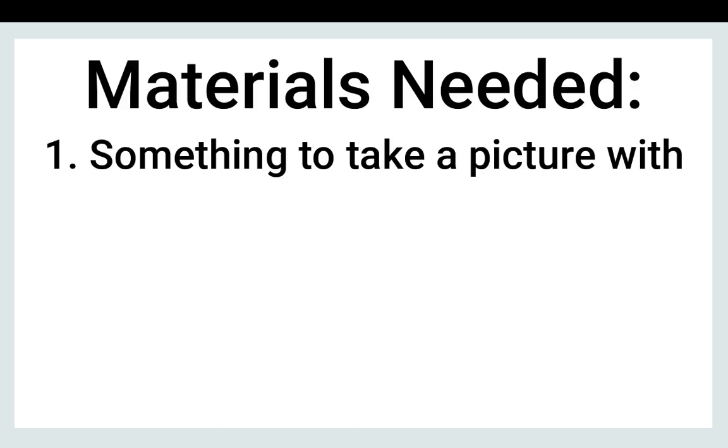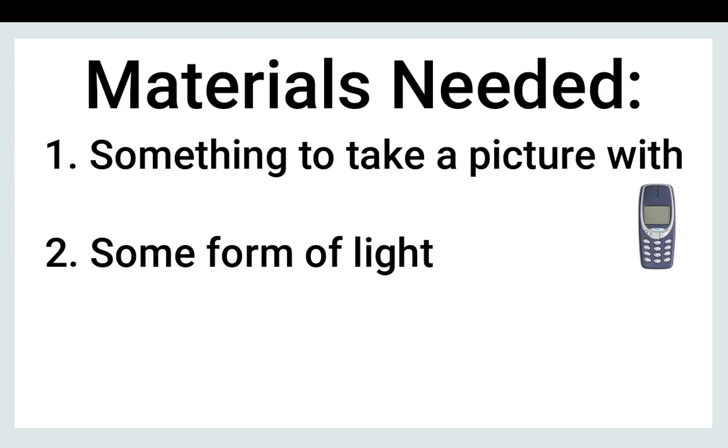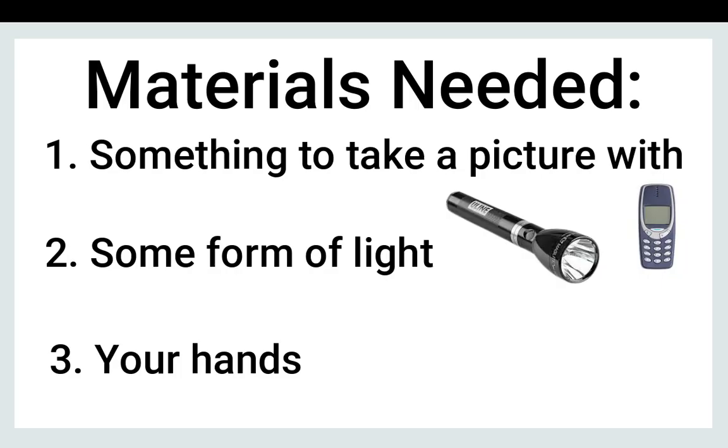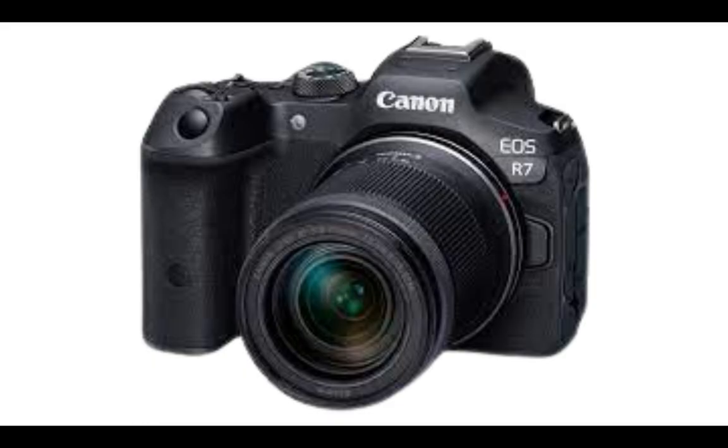Materials needed. Something to take a picture with, for example, phone. Some form of light, whether that be a flashlight or your flash on your phone in case the location is dark. Your hands to take the picture. Now that we have the equipment, we can start taking some photos. Just kidding. It's not that simple, buddy.